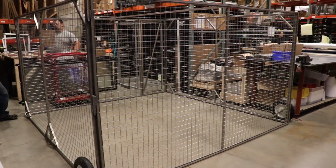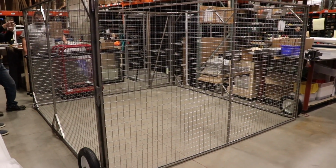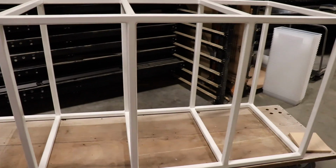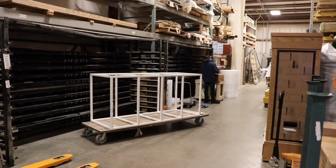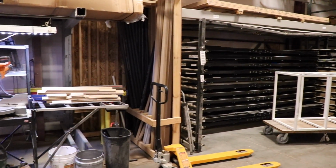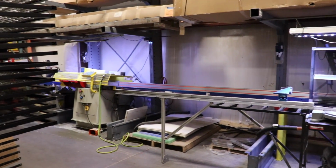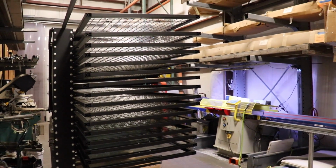So now we are in the other building. This is just an example of a huge cage that they built for a falcon, which obviously was not there. But they don't only build aquariums, they build bird cages, reptile enclosures, all different kinds of stuff. Now I'm showing that rack there because it's just like the rack that I have on my 360 gallon, but it's white, and I didn't even realize that white was an option. I would have gotten the black anyway, but that's really cool that they offer it in black and white.